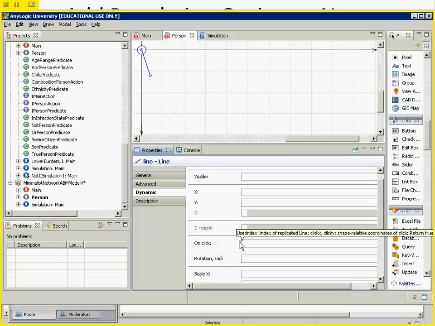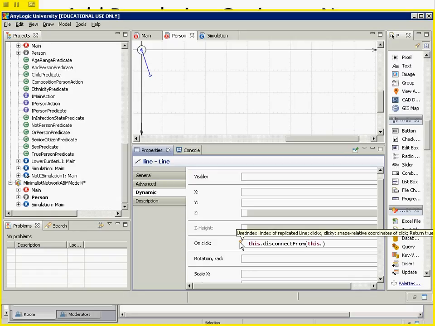from, and how do I find out to whom I'm connected with this link, with a particular link? By index. Yes, that's it. That's great. So this index is provided contextually. So I know the index of the replicated line. This is the first line, or the 0th line, or the second line associated with me.